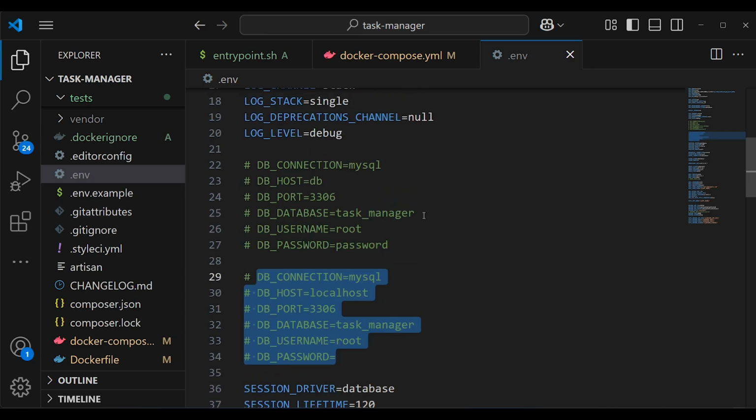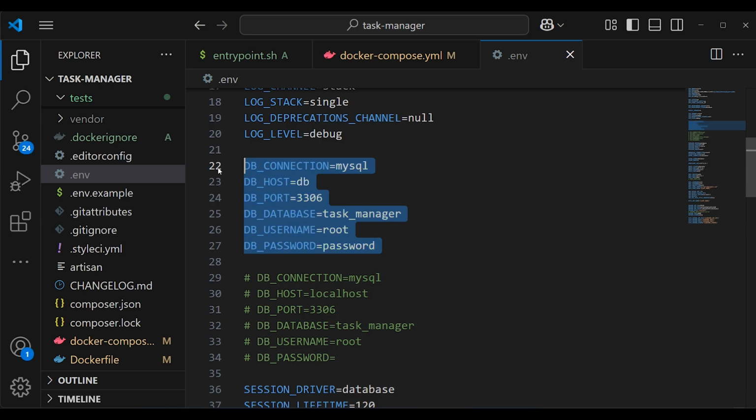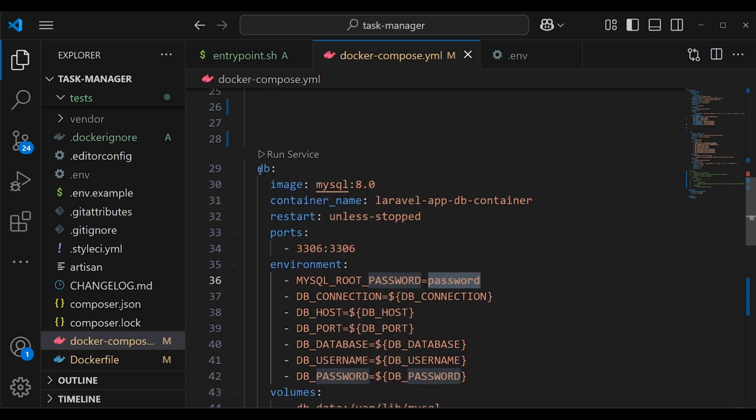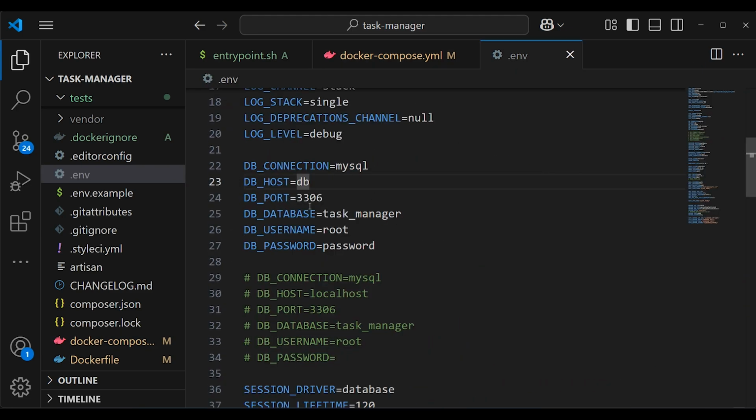But right now we're gonna run our Laravel app inside a container. So for the DB connection, we're gonna pass MySQL, and the DB host is going to be the name of the service, DB. You can see we pass here DB, which is the name of the service. And here we pass the DB port. We use the same port, the DB database, the DB username is root, and the DB password is equal to password.